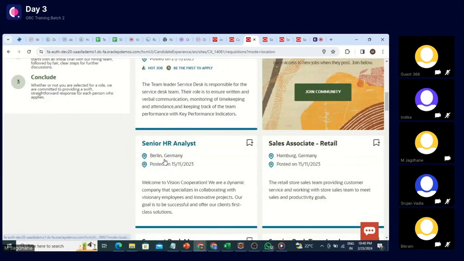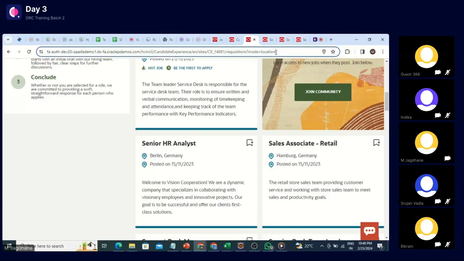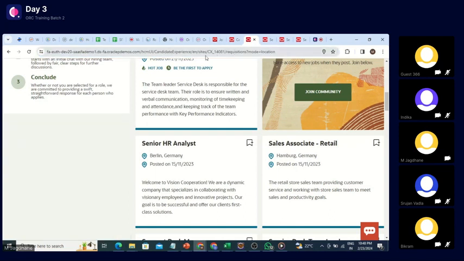Generally, organizations already have their website, and they will use this URL of the career site and put this code into their website, so that external candidates can easily apply to a particular requisition.